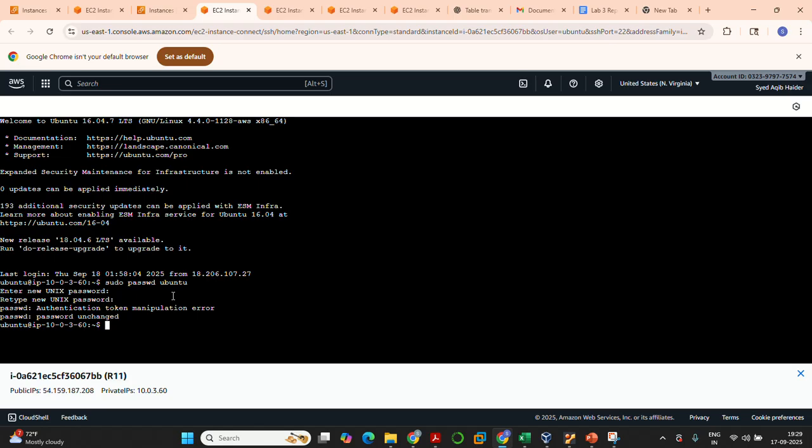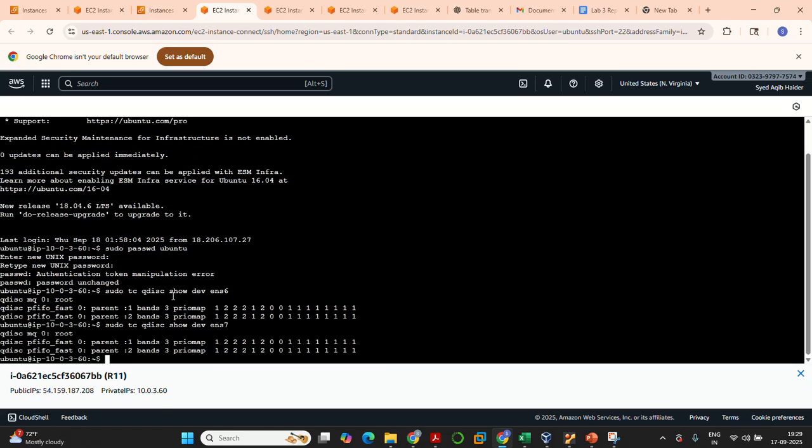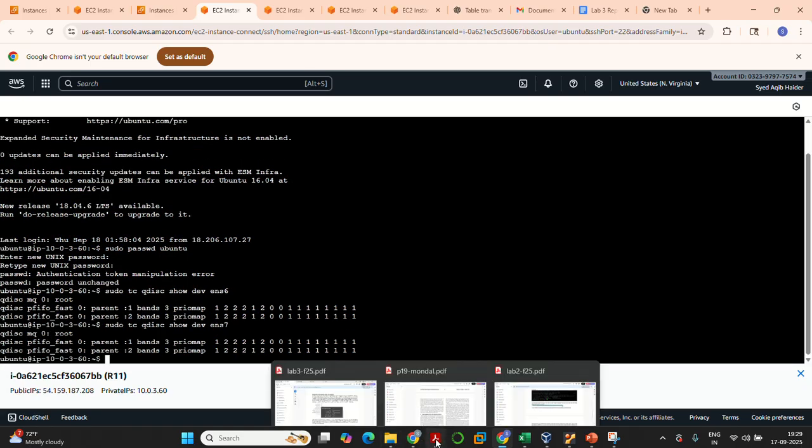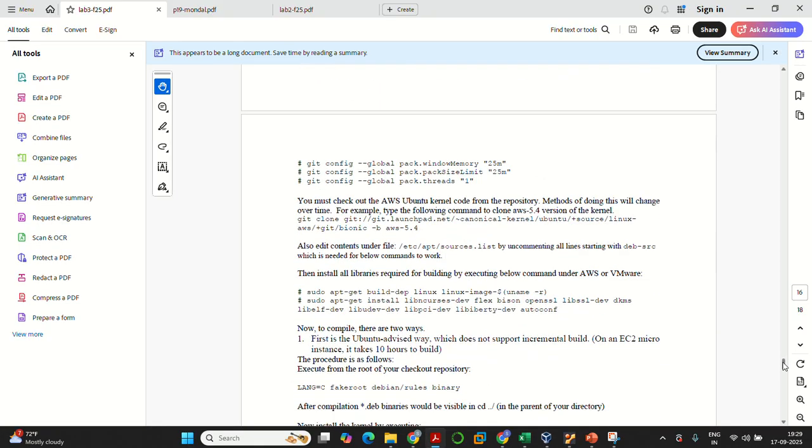So sudo tc qdisc show dev ens6. This is the client. Like we see, nothing, no rate is set. For the server subnet, now for the client subnet, nothing is set. So we just set the required rate and delay.